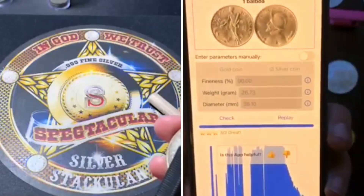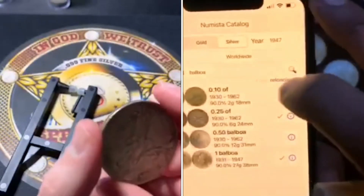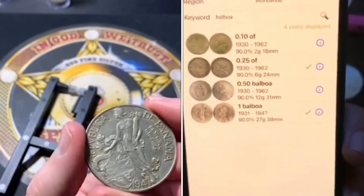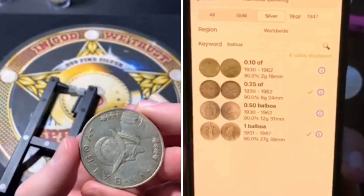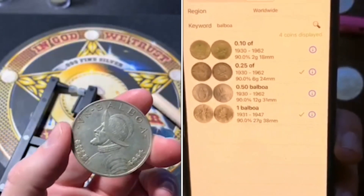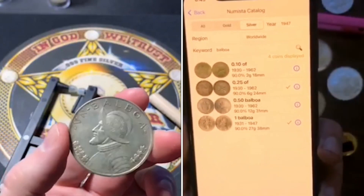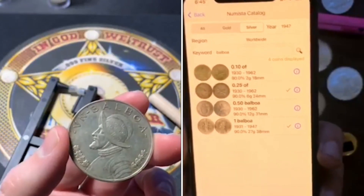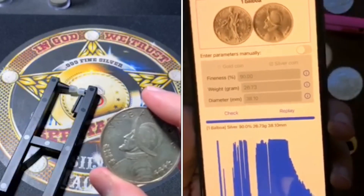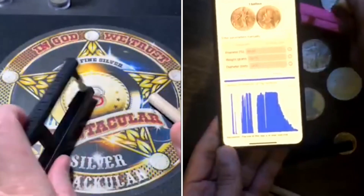The app has 800 pre-recorded coins for comparison. There are 36,000 coins in the catalog, but only 800 are compared against the known authentic. When you see that check mark, you're comparing against the known authentic. Also worth noting: I'm pinging from my house and you're picking it up on your app across the internet — that's probably why it took a couple of tries. If you do it at your own house with the app, it works really well.